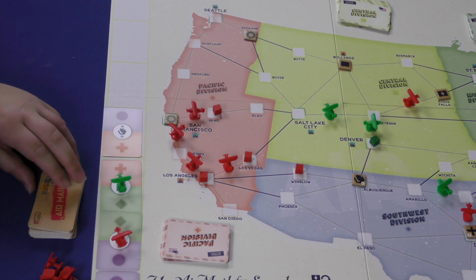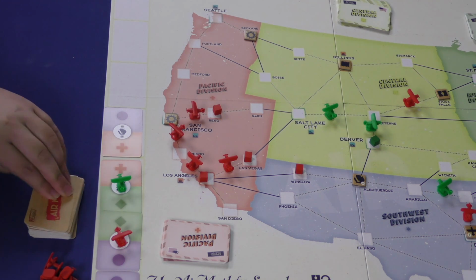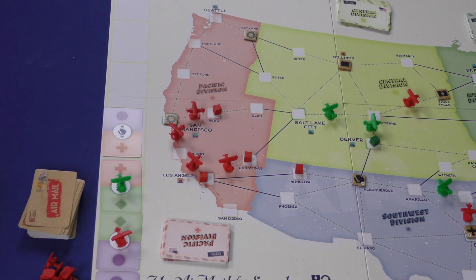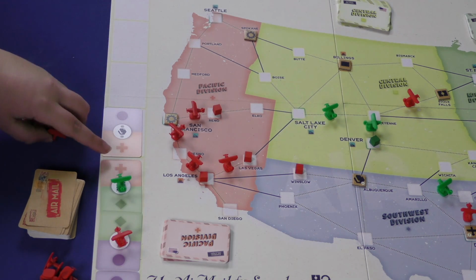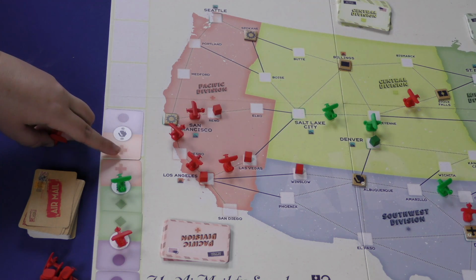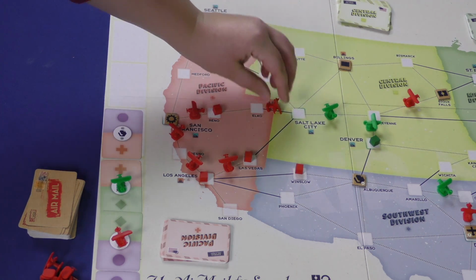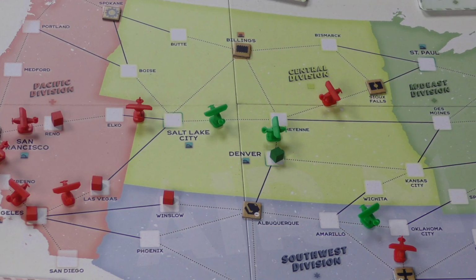Another couple things that you can spend those operation points on is simply drawing a permit card. So you can draw 1, add it to your hand for future use, as well as building routes. You can build a route that is connected to whatever color of permit card you played. So for example, I played red, so I could build this route right here, which connects red to yellow. Finally, you can spend an operation point to make a delivery.